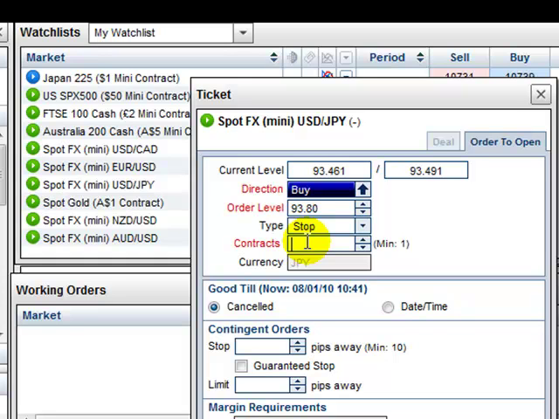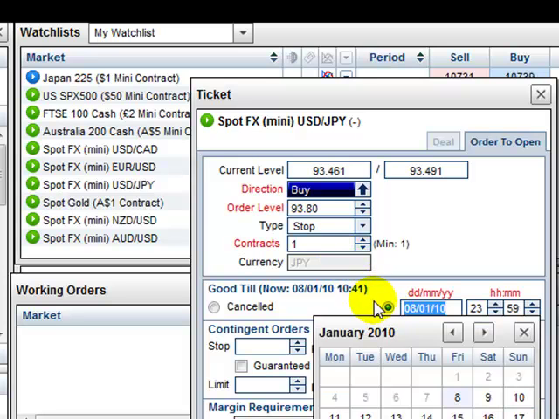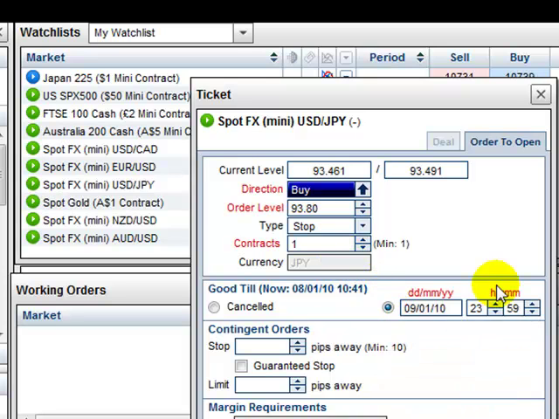Now, let's say, for example, our money management allowed us to enter into 2 contracts. Rather than entering in 2 here, I want to actually enter in 2 separate positions. So I'm going to enter in with one contract here, and I want this ticket to expire tomorrow, and that would be at 8:59 in the morning when the new bar clicks over.